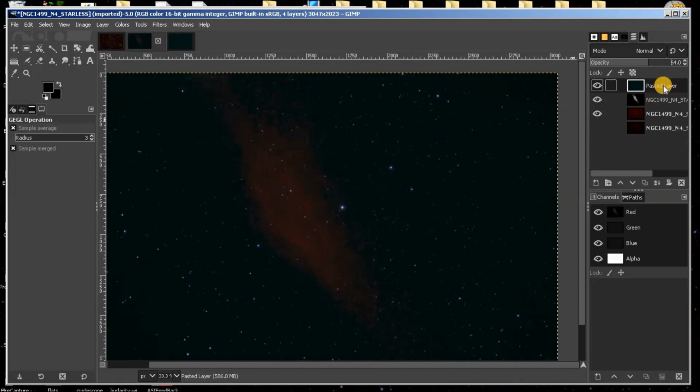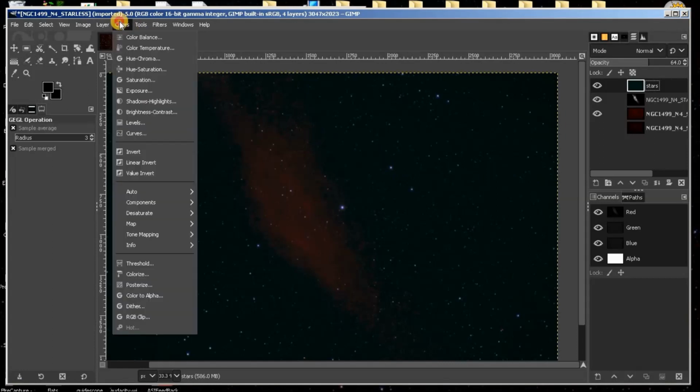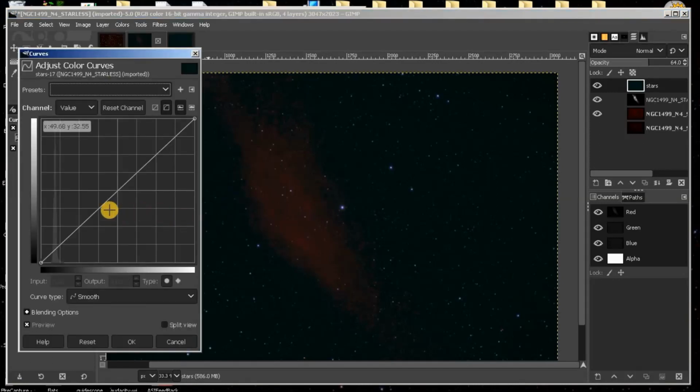So let's see, I'm up here, pasted layer. We'll name that stars, so I remember what I got. I think I'm going to try to brighten it up a little bit too. Let's see if we can. So I'll go to curves, try to make the stars just a little more aggressive.